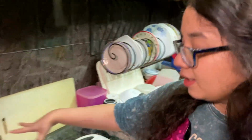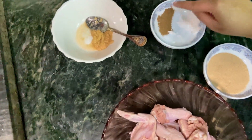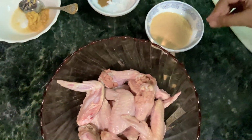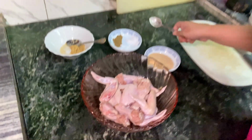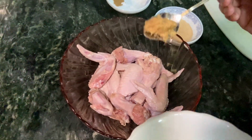I got my spices right here. We have some ginger paste, we have black pepper, salt and garlic powder because I can't find the garlic paste for some reason. And again, we're cooking at 2 a.m. so I have no one to wake up. So I'm just gonna add the ginger paste. You're gonna need like 1 teaspoon.